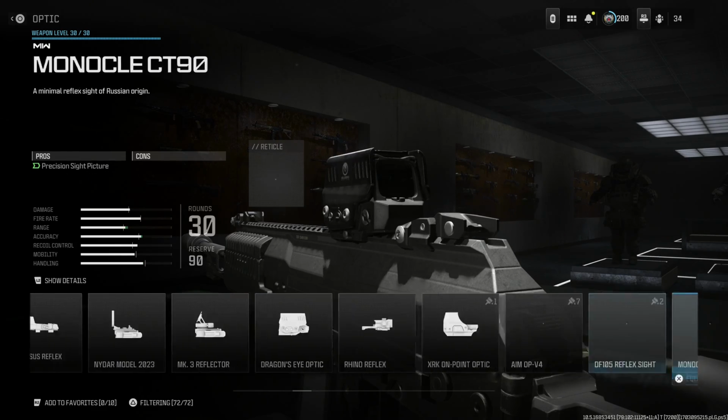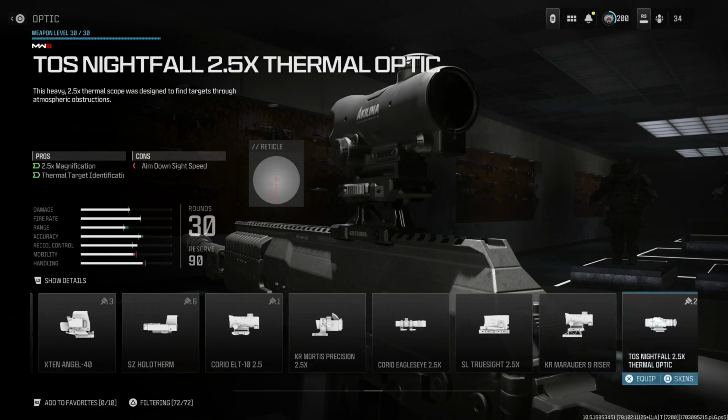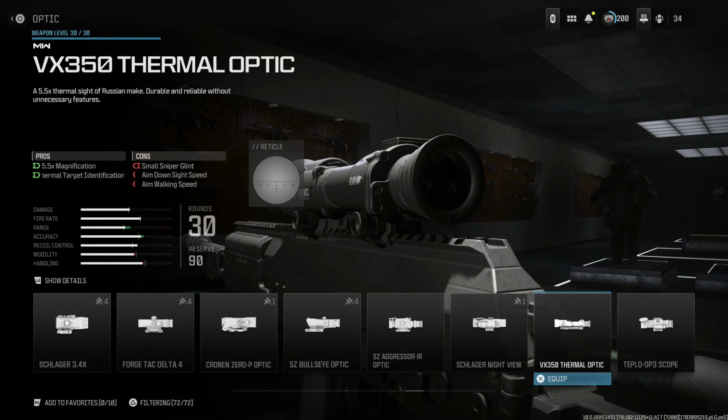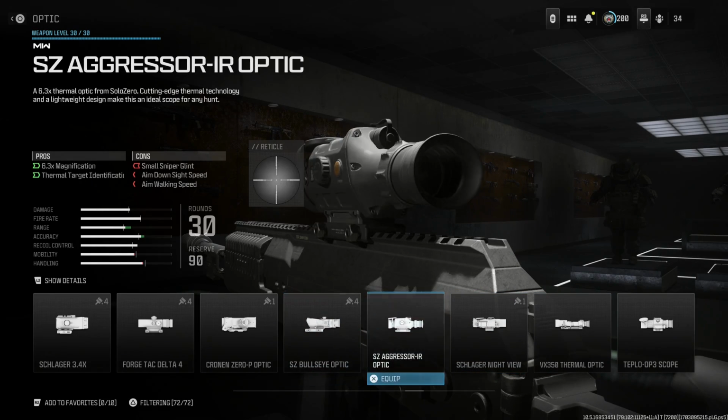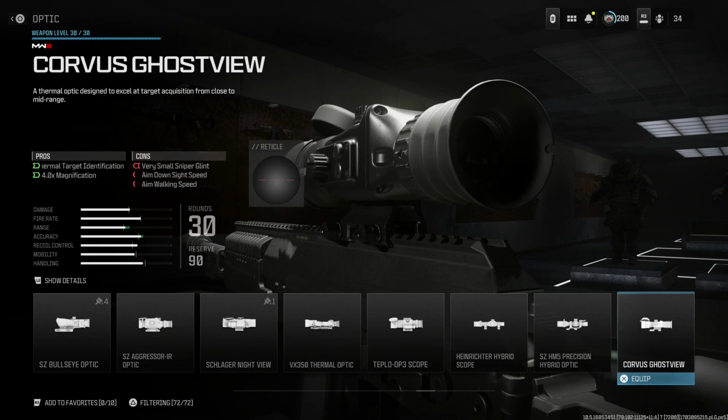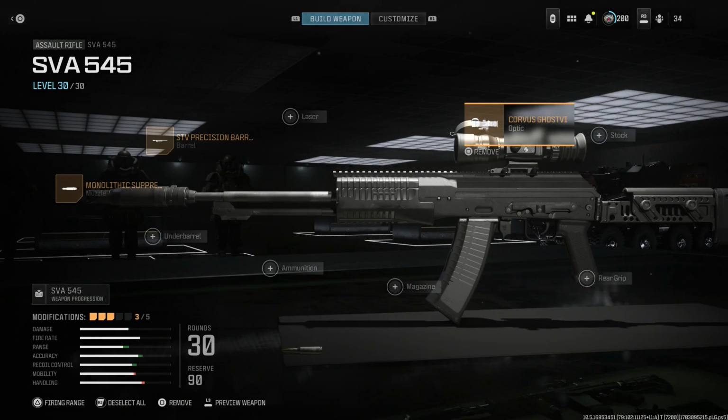So we'll go ahead. For the optic, you have the classic AN-94 optic from Modern Warfare 2019 here with the VX350 thermal. However, they changed it from more of an infrared to a thermal here in Modern Warfare 3. We are going to go ahead and select a different thermal optic here. If we just keep going, we're going to find this one here, the Corvus Ghost View is a really good thermal. It's a 4x magnification, small glint, but again, it allows really good target identification and really the aesthetics with the AN-23 or 94 look really good. So we'll go ahead and select that.